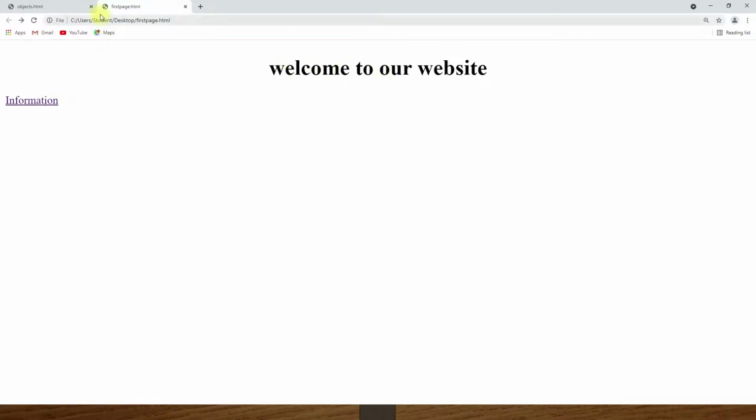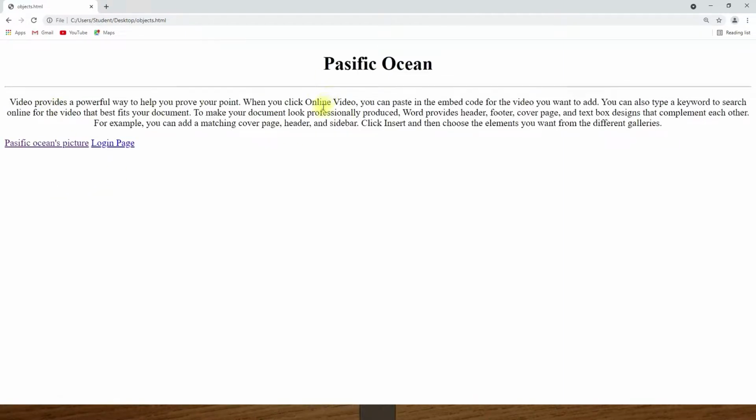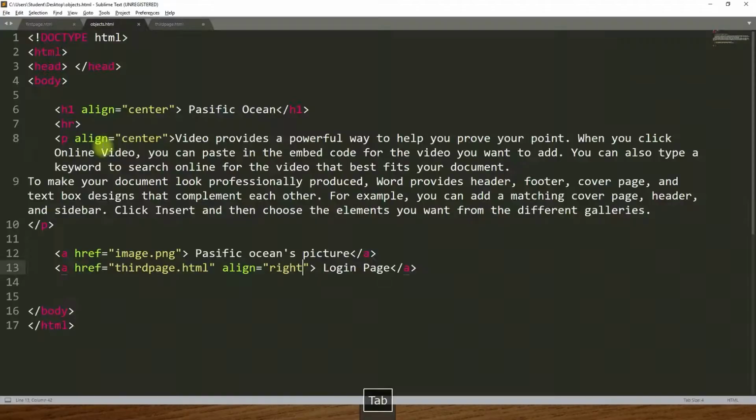Look, this is your web page. And suppose this is a welcome page, your home page, and then you go to information. You read all the information, and you want to go to the login page. Why is it not relocated to here, to the right align? Maybe the computer doesn't accept our link as a text.